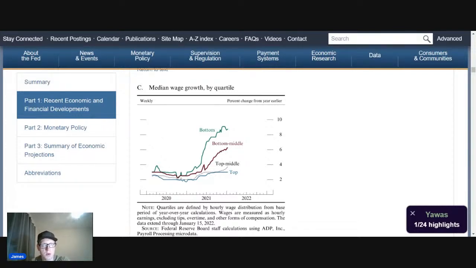You produce more value, and then your employer wants to keep you, so they have to pay you more, because otherwise their competitor will come in and be like, I'll pay you more, and then you leave. But they want to keep you because you're producing more. That's the whole point.